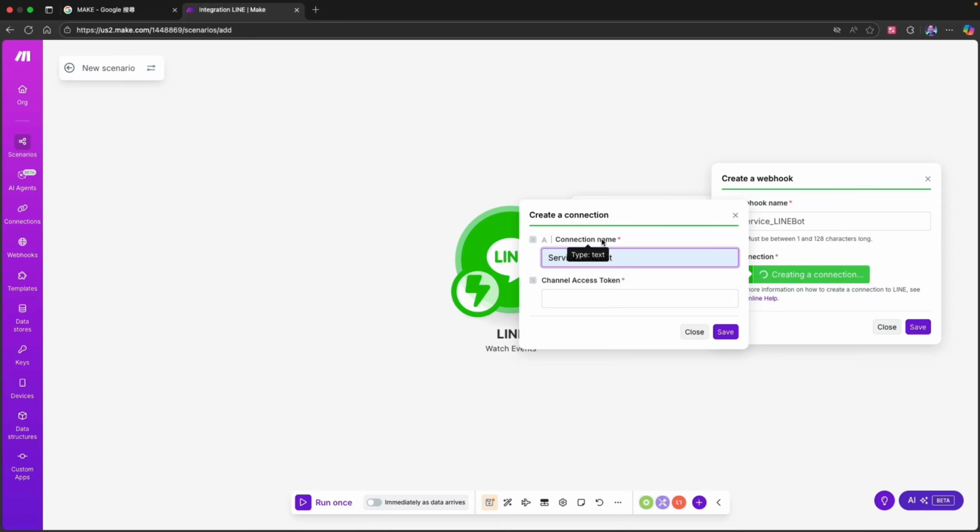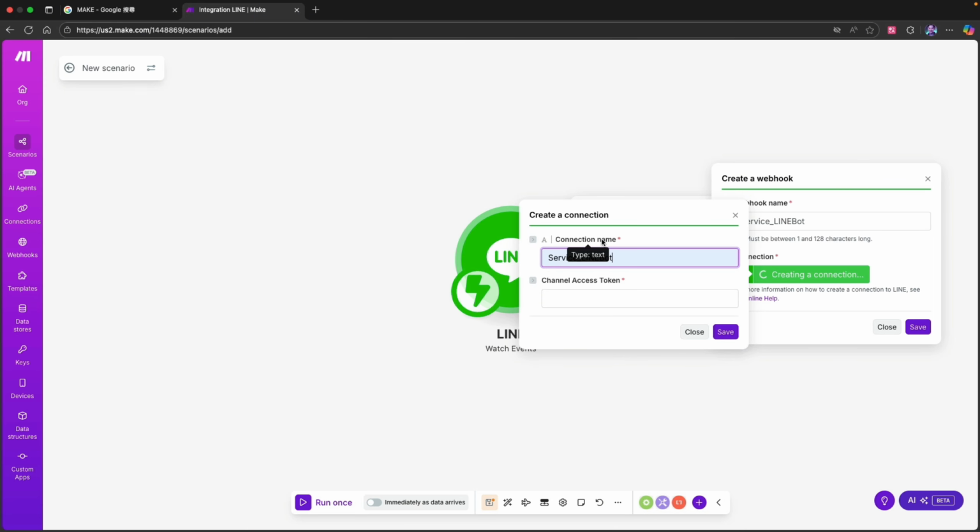And there are some key concepts to emphasize. For example, instant, event-driven: when Line receives a new message, it pushes the event to Make immediately for real-time response. And you will find ACID. When you see this term, some Make modules are ACID capable. If a later step fails, earlier actions can roll back to prevent partial or inconsistent data.